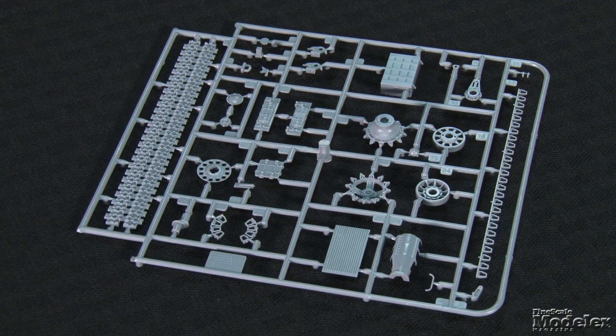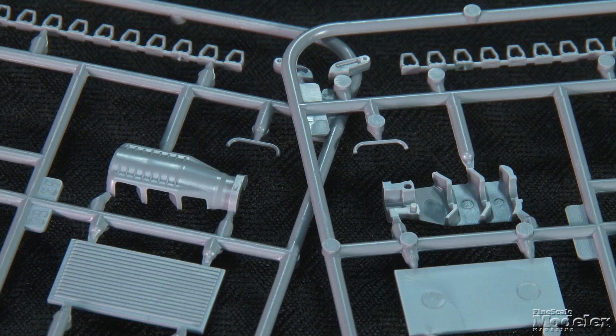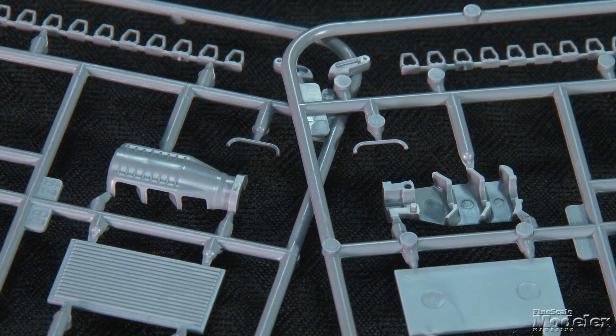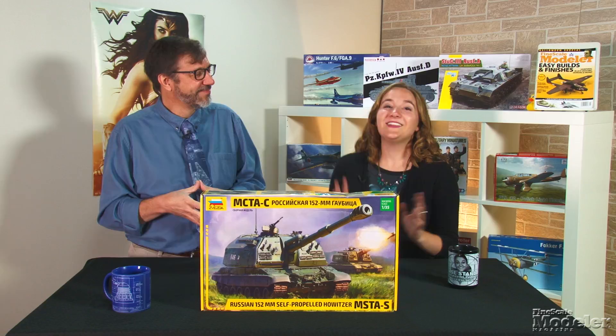The turret consists of sides, rear with inset hatch, and a roof with molded non-skid metal plates. The roof hatches can be posed open, but there's no interior. The gun includes a long barrel split in half, as well as the recuperator tubes and the mantlet. The kit includes the 2S-19's conveyor on the back panel that allows ammunition to be loaded from the ground. The distinctive fluted muzzle brake is molded in halves, giving the internal baffles proper depth. Zvezda has done a great job on small details like headlight guards, grab handles, and numerous wire bundles. Clear plastic provides periscopes, lights, and lenses for the sight optics. Decals and painting diagrams show three overall green schemes, and a matrix of turret numbers will help you model just about anything. This is a big vehicle, and the model should make a bulky addition to any collection of modern Russian armor.